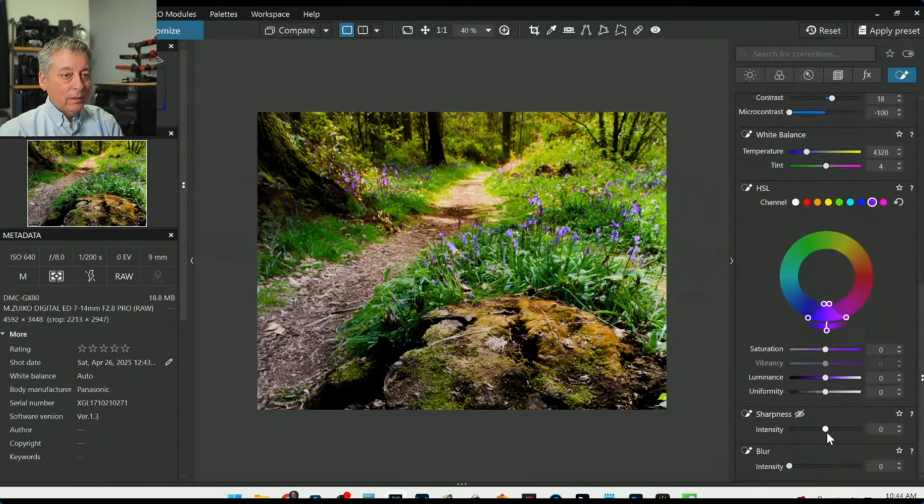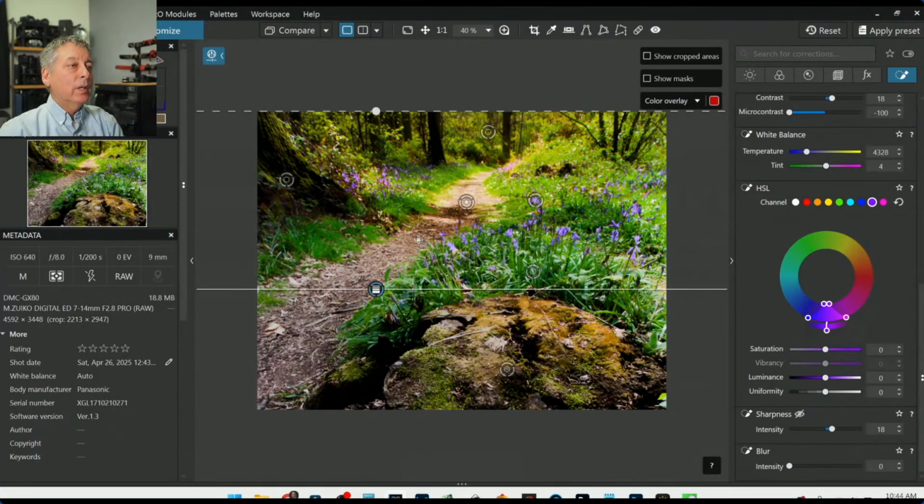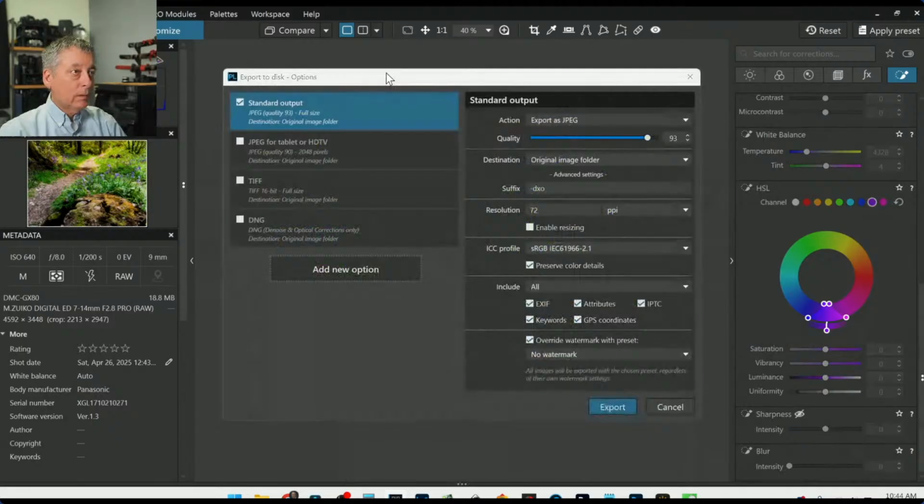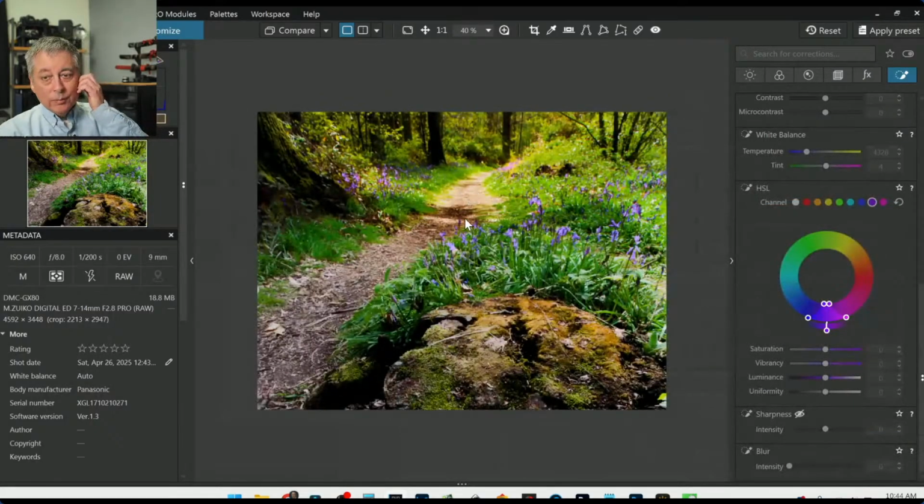It's not bad. How about the sharp? Just a touch of blur. Okay. Let me export this, and then we'll do a comparison.